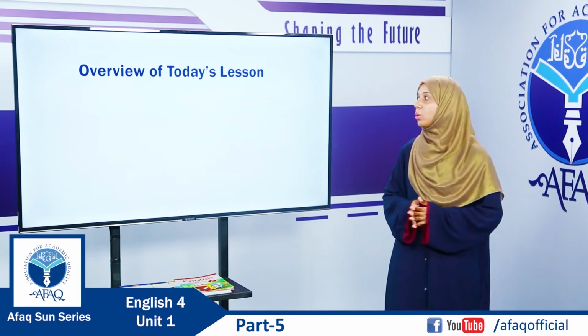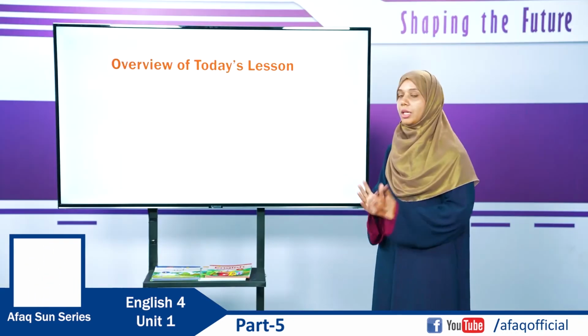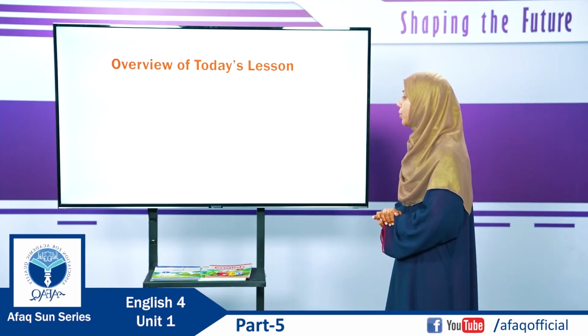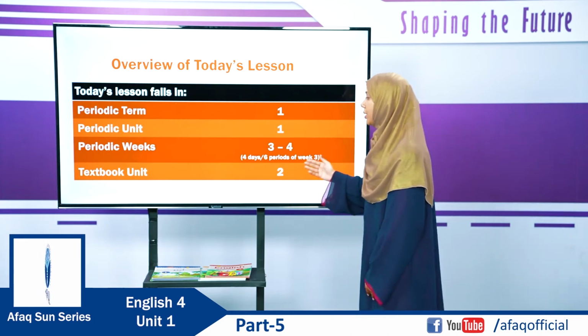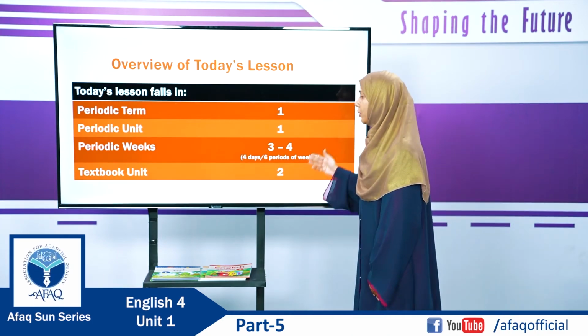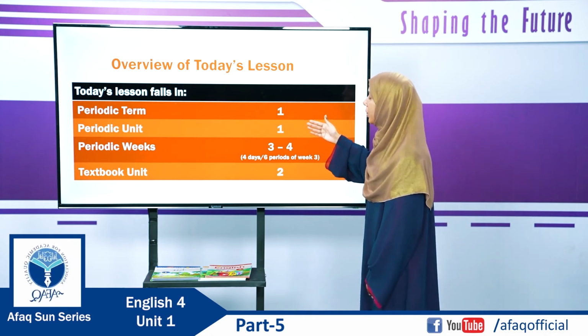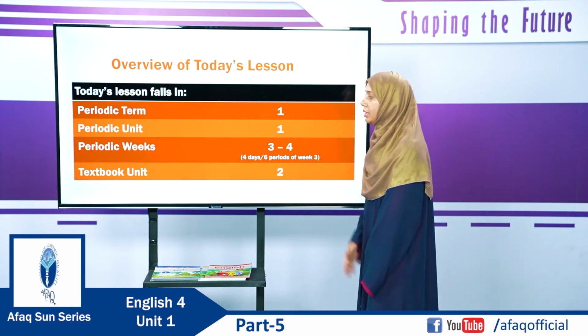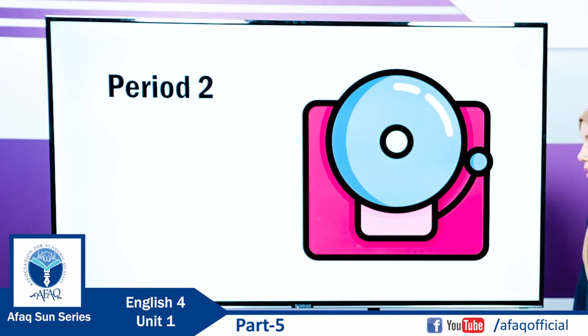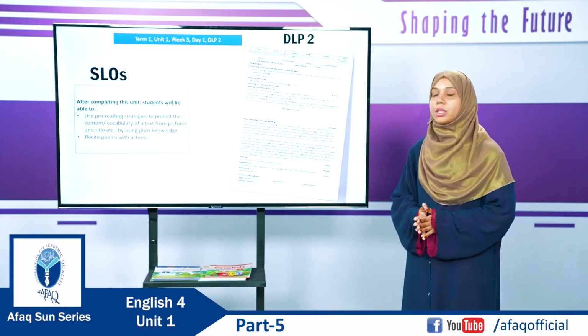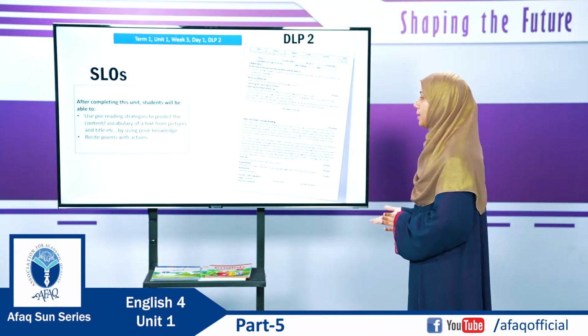Let me give you an overview of today's lesson. In today's lesson, we will cover the second unit of the textbook. This unit will be covered in 2 weeks and this falls into the periodic unit 1 of periodic term 1. This is the second period of the 3rd week of the first periodic unit. We are going to cover 2 SLOs in this lesson.